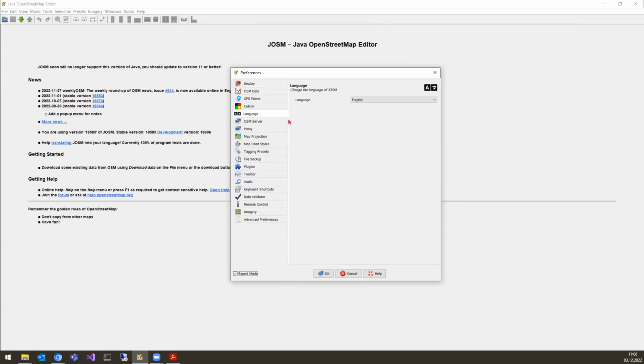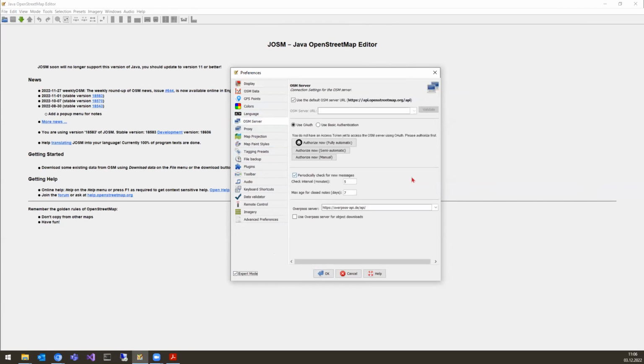Next, you need to set up the connection with the OSM server. The very first thing you should note is never use basic authentication. You should use OAuth. Using OAuth means it automatically asks you to verify your credentials with OpenStreetMap, with the website, and then a token is placed into your installation.